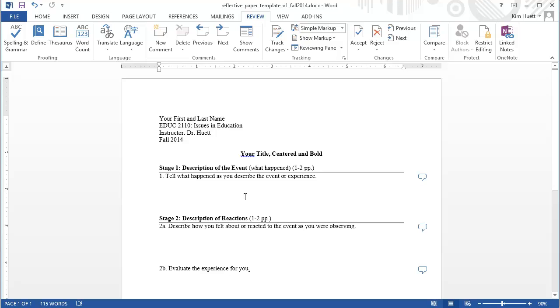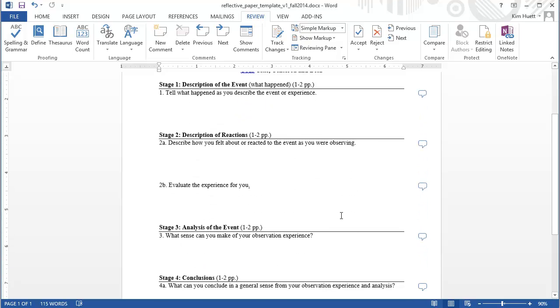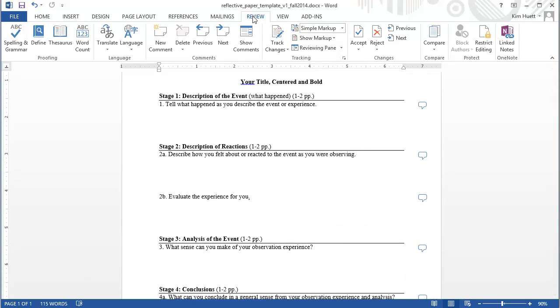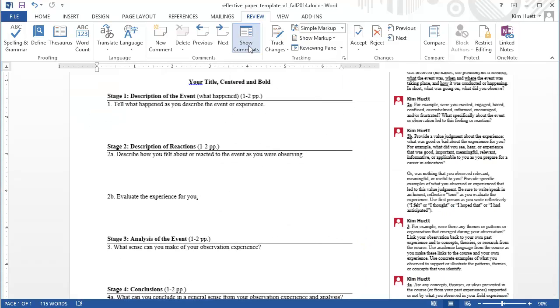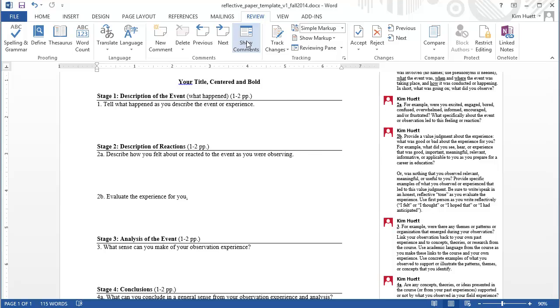I think it's good to keep it there so that when you get your feedback returned to you, if I'm complaining about any section, you can go double check, okay, what did that section really want me to do? And you can look at your own verbiage next to it. I think so. Leave the comments there if you like, and just know that you can go into the review tab. You can always hit show comments or turn off show comments.